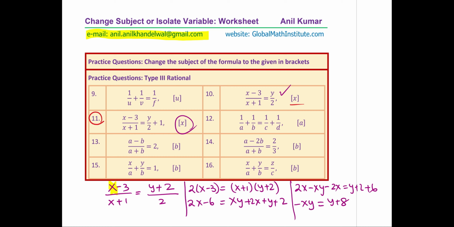And what is x equal to? Well, you can write down your answer, which is x equals to divide by minus y, or you can write minus y plus 8 over y. Is that clear to you? So that is how you could actually isolate x from the given expression.